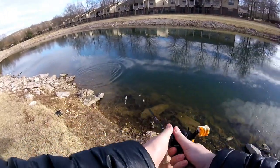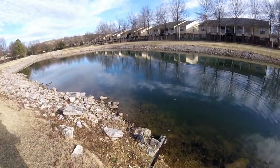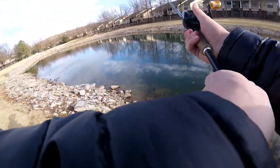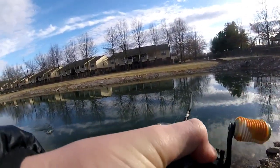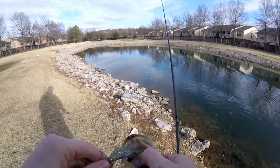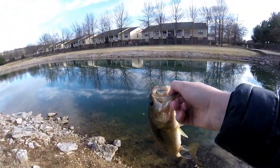There was a fish that just tried to eat my bait! I had a backlash and it was sitting right here — I reeled it in really fast and a fish came up and blew up on it. These fish must not get targeted much because I am having a crazy amount of bites. There was one already — look at that guys, this pond is fire! Second fish already!